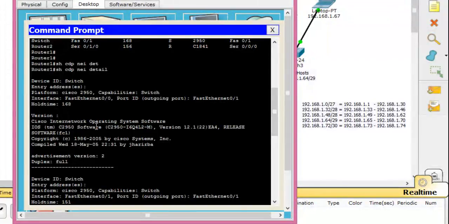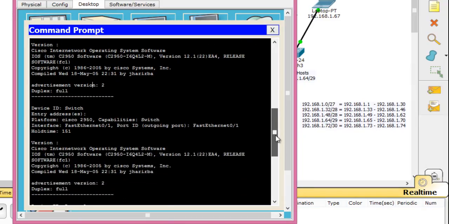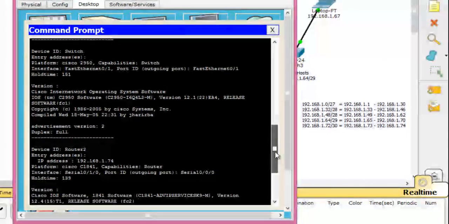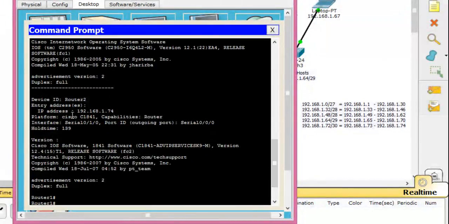Now this switch is running version 12.1 and the software was created on 18th May 2005, with advancement version 2. Now there is another device which is also a switch, and there is a third device which is a router. Let's see. The router has the IP address 192.168.1.74.